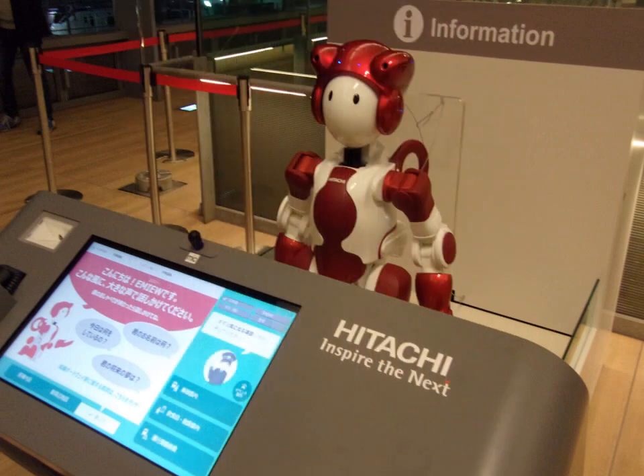MU-3 has 4 wheels on the foot to move around freely. It can offer information to guide people and moves very smoothly. It consists of the robot body and a computer system with cloud, featuring a smaller and lighter body that can behave by responding to voice recognition results and realize accurate movements.